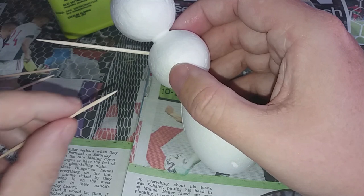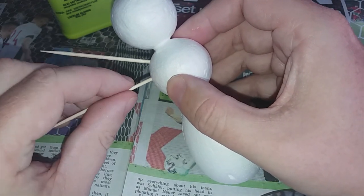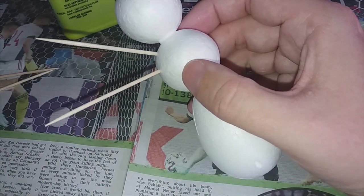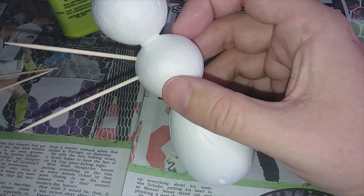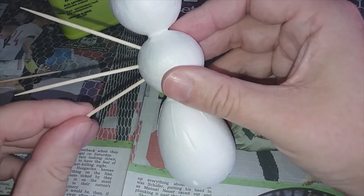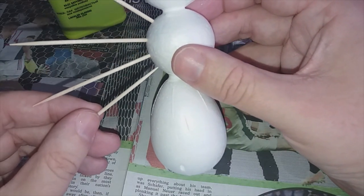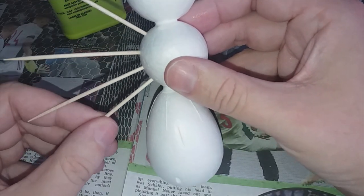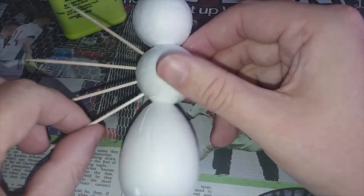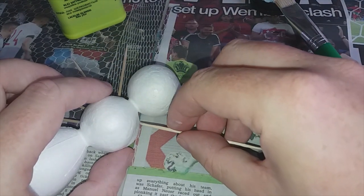So we put one there, and two. Now the reason I'm using cocktail sticks is, A, when we paint it and when we cover it with decoupage glue later, it will make it easier to move around, and B, it also gives you some holes in the styrofoam to attach the legs a little bit later on. So we've got one here, two, three, and four. Now we just repeat that on the other side, so we've got the eight legs.